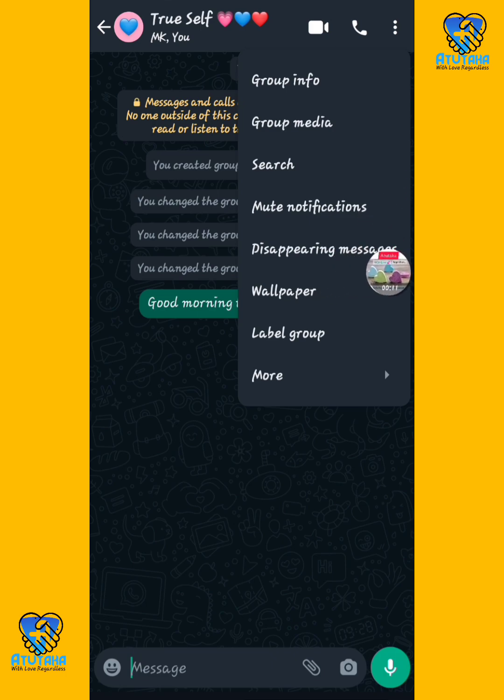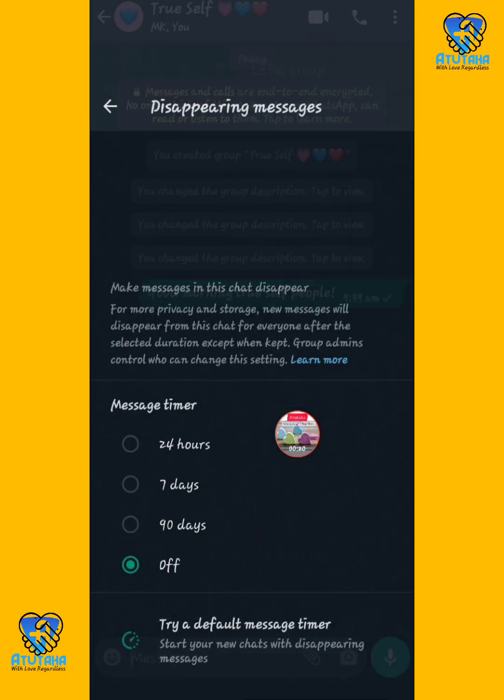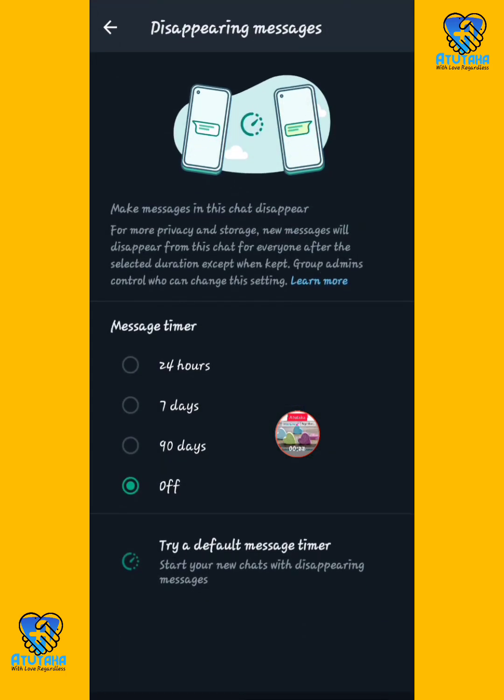Alright, so again here I was turning on disappearing messages because sometimes you want to save people's space. Setting the messages to disappear after 7 days or 90 days or 24 hours is quick, because some people may not have time to come and check WhatsApp, but at least after 3 months those messages should go. And I have a video on this, how to maximize space on your mobile phone on WhatsApp to remove the auto download of pictures and videos. You will check it out. If I remember, I'll put a link, a card on this video.